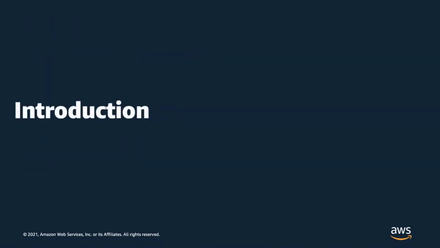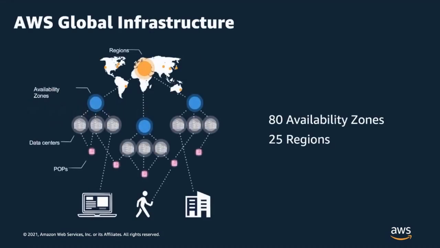Let's discuss key components of AWS infrastructure and where Local Zones fit in. Our infrastructure spans across 80 availability zones and 25 geographical regions around the world today. We have announced plans for 18 more AZs and six more regions in Australia, India, Indonesia, Spain, UAE, and Switzerland. At AWS, every region consists of multiple availability zones, typically three or more, each of which is a fully isolated partition of the infrastructure that consists of discrete data centers. All these regions provide full redundancy and connectivity to the network.